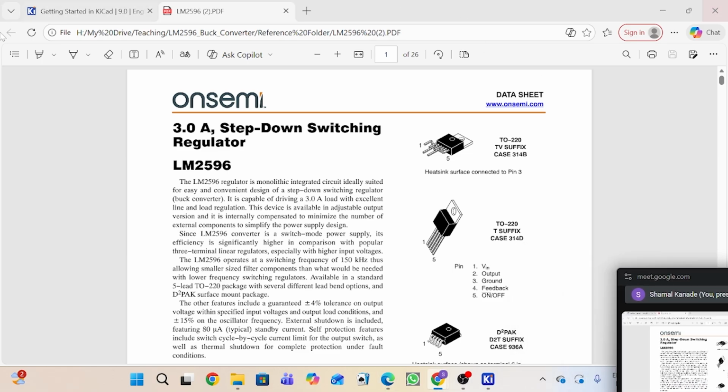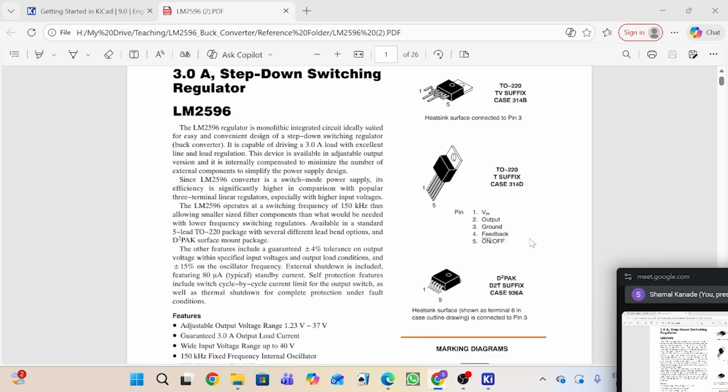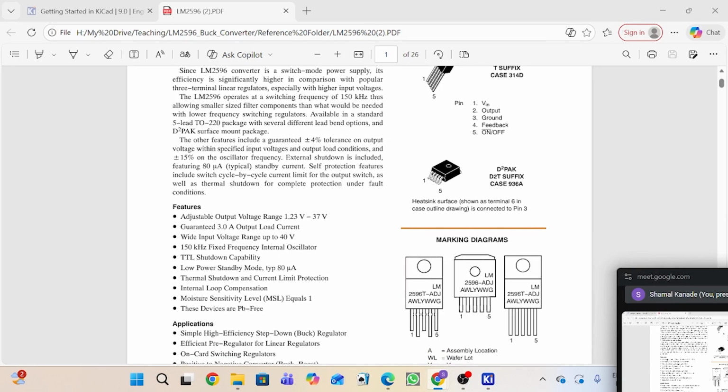This is the 3 ampere step down switching regulator, a 5-pin buck converter. The features: adjustable output voltage range is 1.23 volt to 37 volt, maximum input voltage is 40 volt, and guaranteed 3.0 ampere output load current.